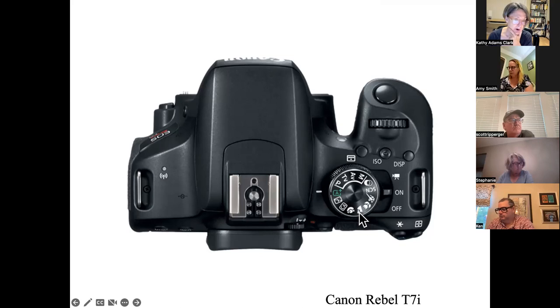The landscape mode: how do we get the most depth of field possible? Again, f-stop. So we already know how to do that. We don't need that, because all it's going to do is try to put you at the biggest f-stop possible. The little tulip mode, all that's going to do is, once again, let you blur the background, but we know how to do that.